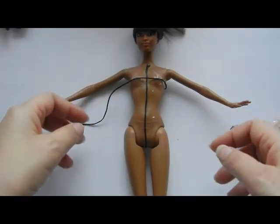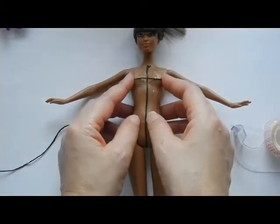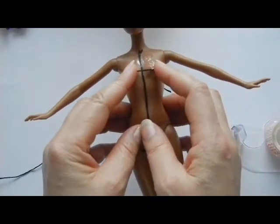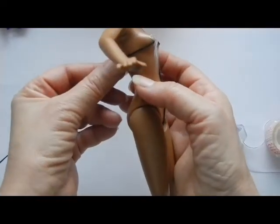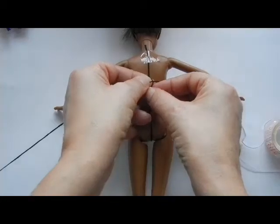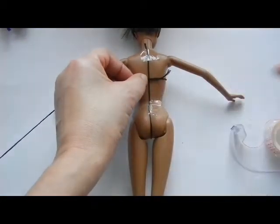Next, I'm going to mark her bust line. So you find the widest part of her bust, and we'll tape it down and then go all the way around, trying to keep this as straight as possible to the back. And then we'll tape down.